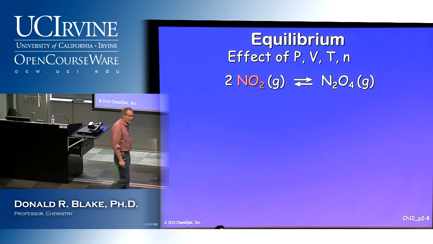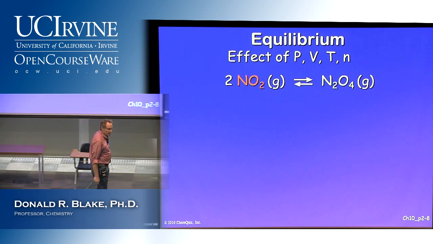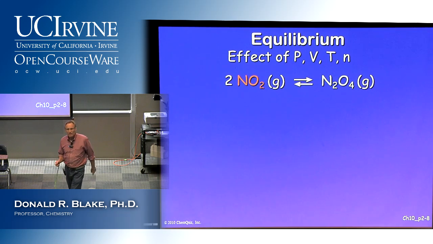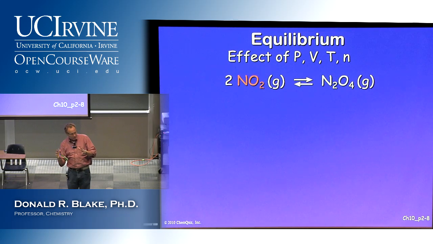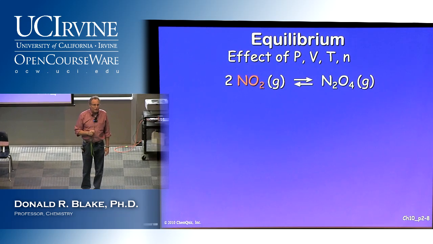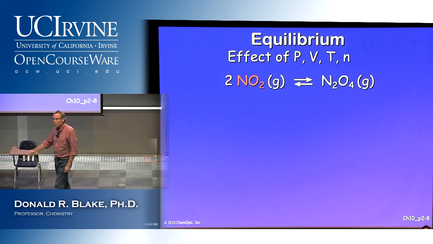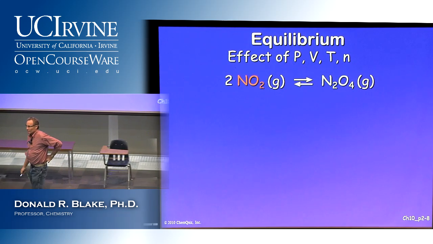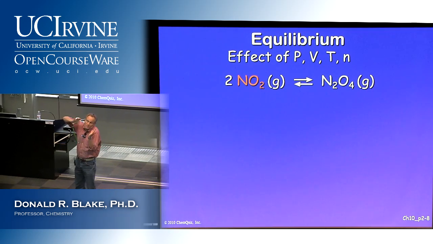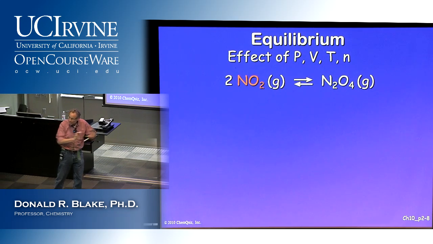So there are going to be some questions asked about whether something is going to become darker. In this reaction right now, say I've got it in a bottle, and all I do to it is increase the pressure. Which way is this reaction going to go? To the right. Because look at this, it says 2 moles, this has 1. 1 mole is easier to contain in a certain volume than 2. So things are going to shift that way.